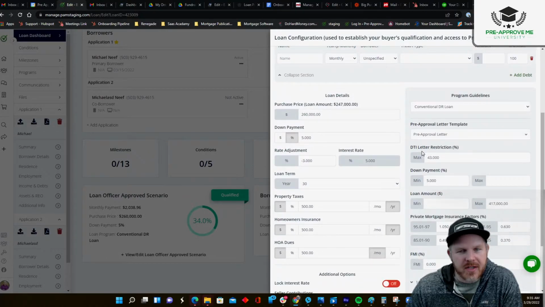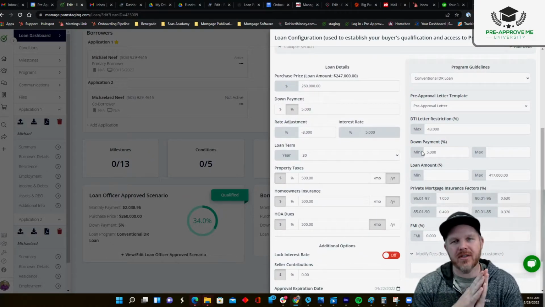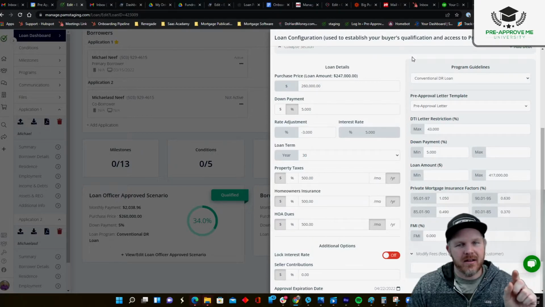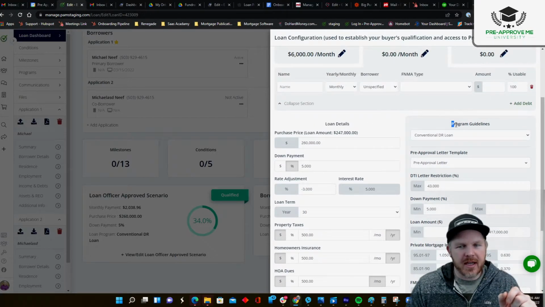So you can also see that, guys, that now we're going to allow you to see not only this, which looks very familiar, I'm sure, to most of you. This is what you used to see inside the loan officer approved scenario edit box, the edit loan box. Now, not only do you see that, but you're also seeing the guidelines for the program that you're looking at.